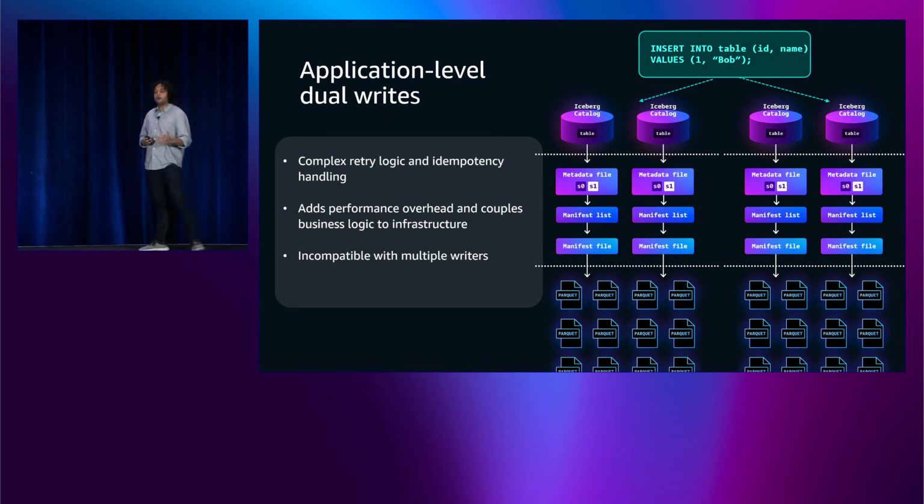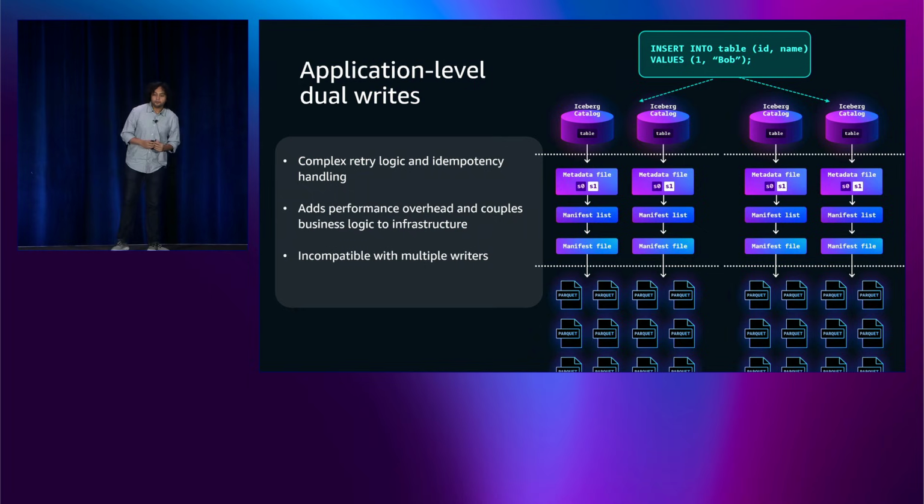Now, the obvious design challenge appearing here is that you're putting your replication infrastructure on the critical path of your applications. And this has its own implications to think through, right? Now, imagine that you need to get an acknowledgement from your writer. Do you do that when your source is committed, or do you do that when both your source and replicas are committed successfully? You also need to think through latency, you need to think through performance, and finally, a lot of Iceberg writers may be used to writing to only one region and one catalog at a point. So you need to make sure that all your applications are wired to write to both these regions at the same time.